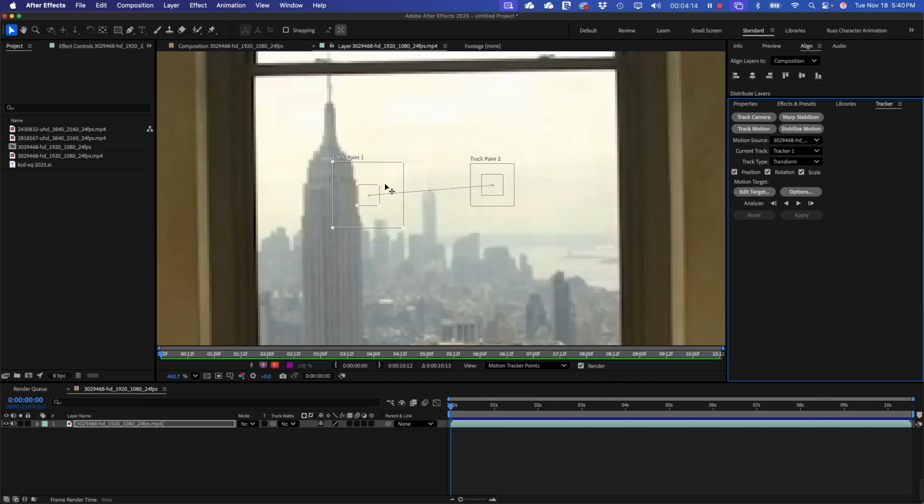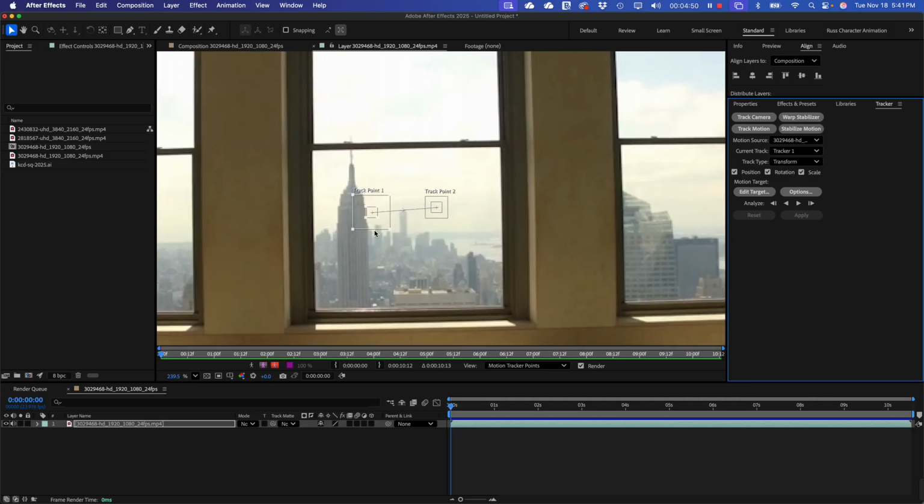Generally speaking, I want the tracker box itself, the inside one, to be on the smaller side, and then I only want my outer box to be as big as I need it to be. You might actually think, we'll make it nice and big. That way, it'll always stay locked and tracked. But the bigger you make it, the slower the tracking goes, and it doesn't necessarily work the way you would expect. But we're going to use this area to identify the areas that we want to track. And what we want to track are areas of high contrast.